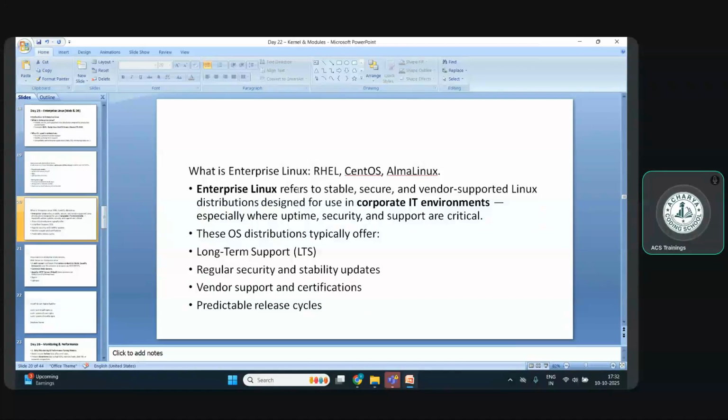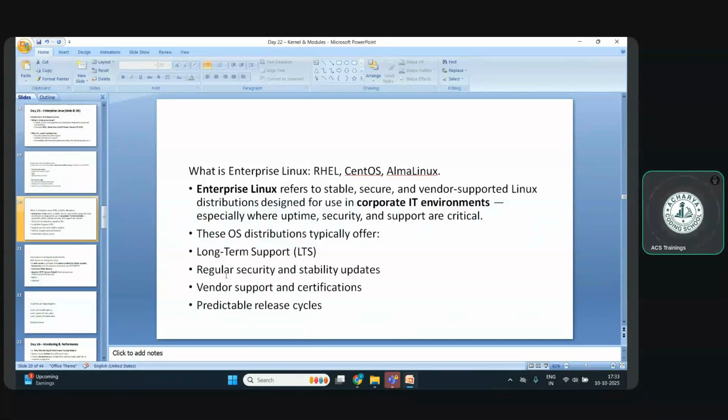This mainly helps us with different types of OS distributions. It typically offers long-term support and helps us with regular security updates. As well as that, we have stability and vendor support, and the release changes are predictable.